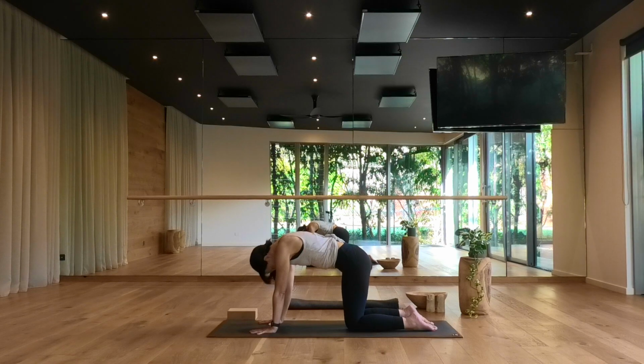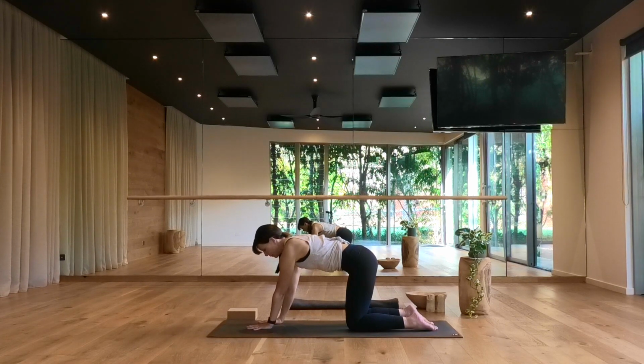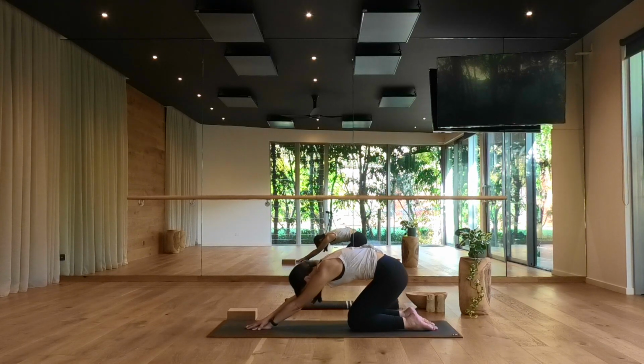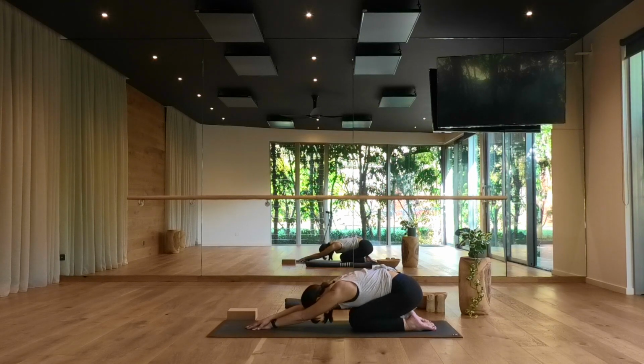I'm going to come back to center now. Keep your hips balanced over your knees. Center your left hand and place your right hand on top of your left hand. And as you exhale here, gently drop your hips back toward your buttocks. Just pause. You can let your head drop between your arms so you're looking down.